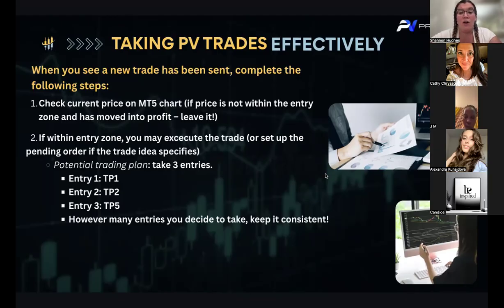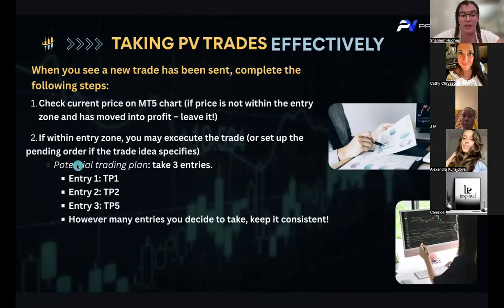Okay, now you can also, and I'm going to show you as well how to do this, set up the pending order if that's what the trade idea specifies. So we're going to get some trades, not as many, but we're going to get some trades that will tell us it's a buy limit, for example, or a sell limit. Okay, that means it's a pending order. The trade isn't ready yet, so we're going to set it up ahead of time. Now, ready to execute the trade.